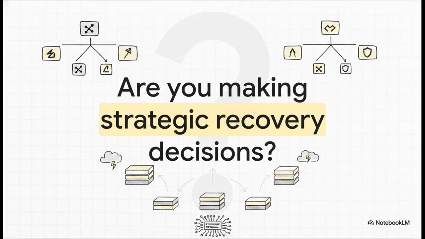Which leaves us with this final critical question for you to consider today. Are you just catching arbitrary errors, or are you actually making strategic recovery decisions based on their exact place in the Python taxonomy? It's time to rethink exception handling, folks. It is not just some neat trick to keep a script limping along. It is a deliberate, powerful architectural design discipline.